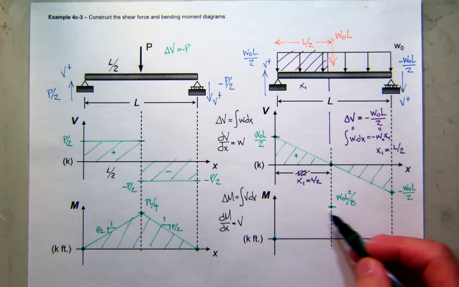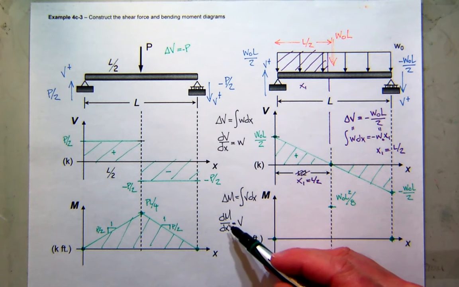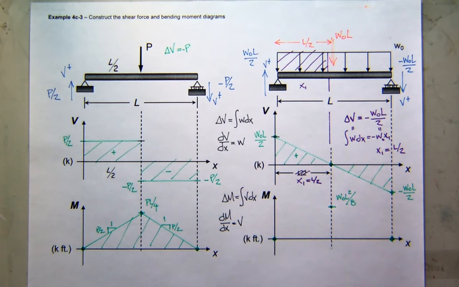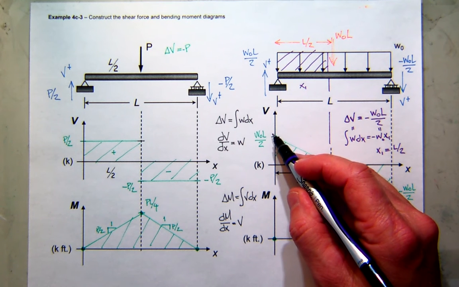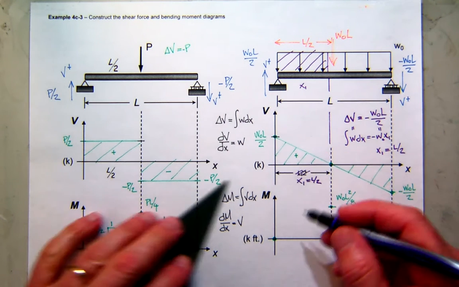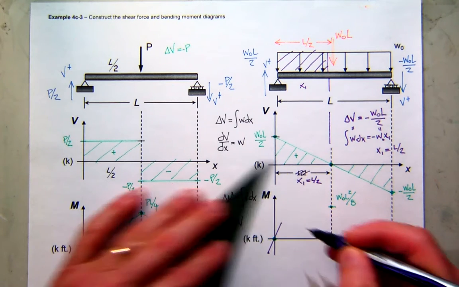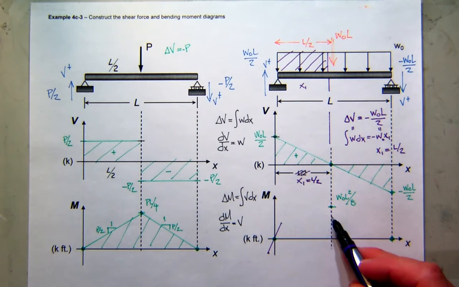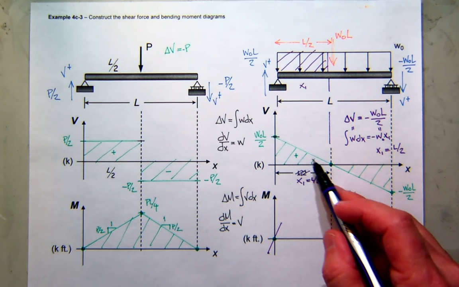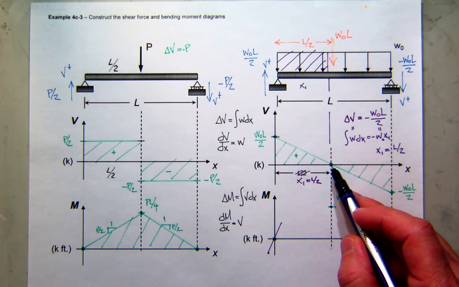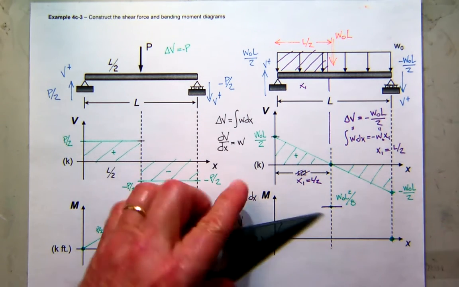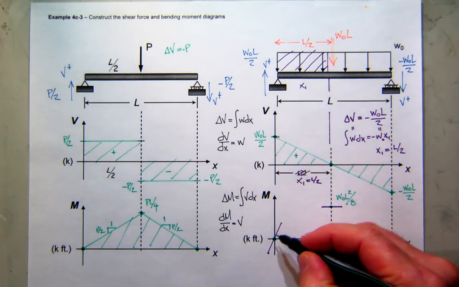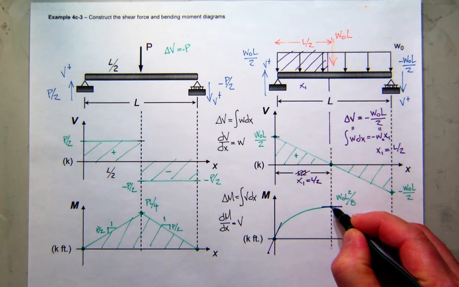What's the shape of the curve here? Well, the slope of the moment diagram is the shear. So let's see what we have for shear. So starting at the beginning of the beam, our shear value is relatively large and positive or negative? Positive. So there's a positive slope. And as I move to the right, the value of the shear decreases to 0. So that means the slope of the moment diagram at that point is 0. So now I can kind of fit in the parabolic shape of the first half of my structure.